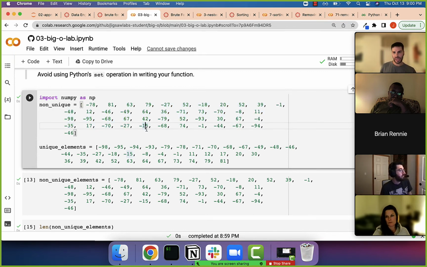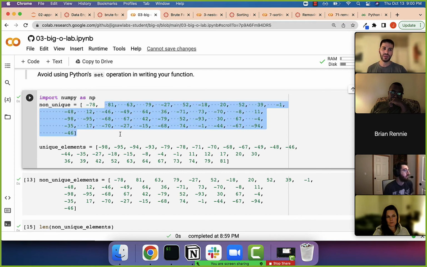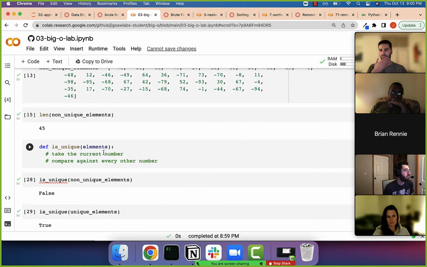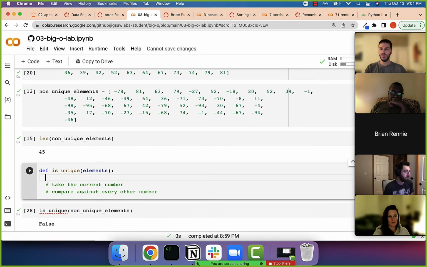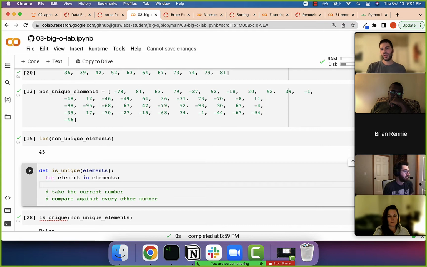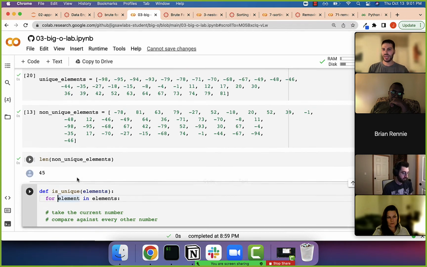So how do we do that, right? I think the first step is for every number, we want the current, and then we want everything after, right? A list of everything after. So let's see if we can just do that. For num, for each element in elements, and now this is going to be tricky. One thing we could do is, again, we need the index, right? We need the index of the current number.